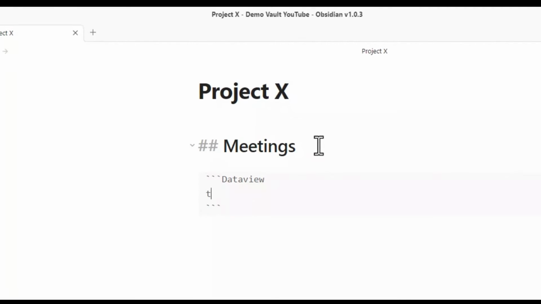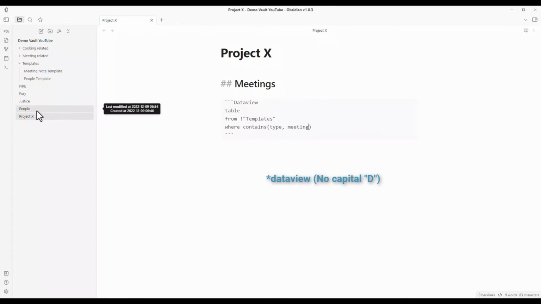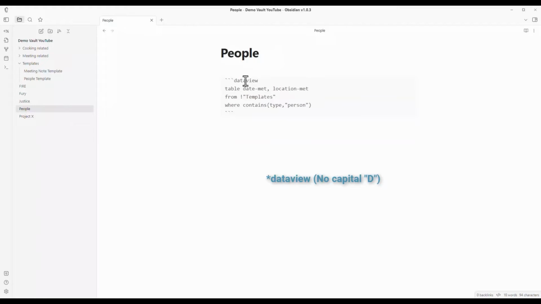Table from not templates, where type contains type meeting. Just make sure that we have something similar.